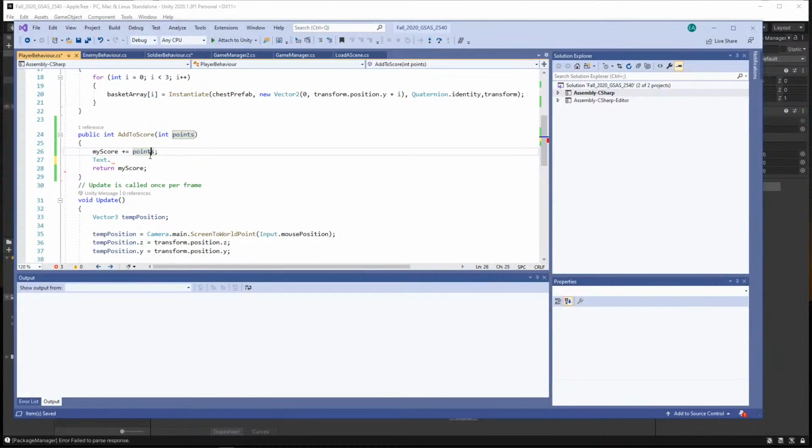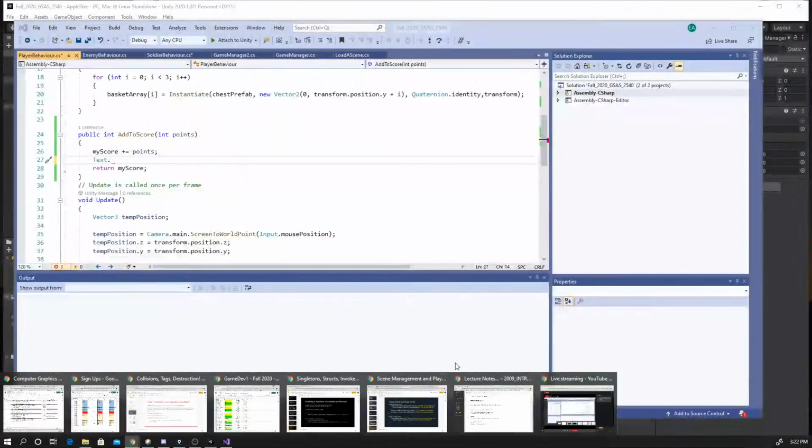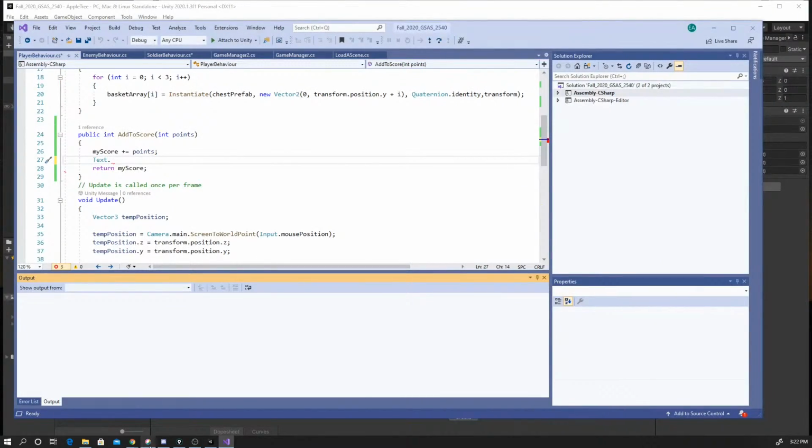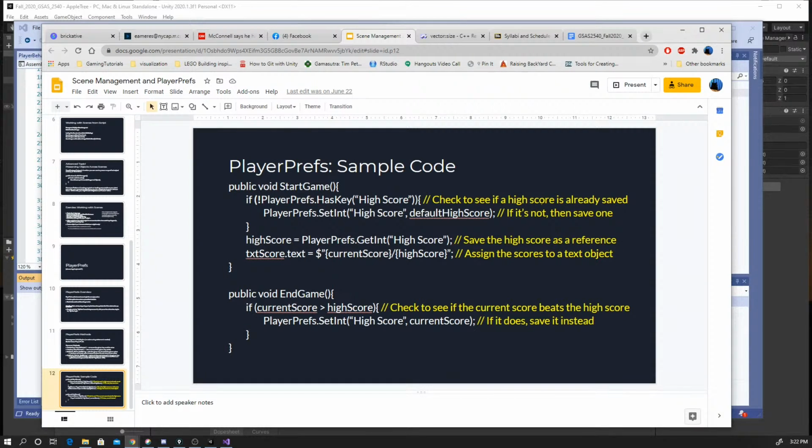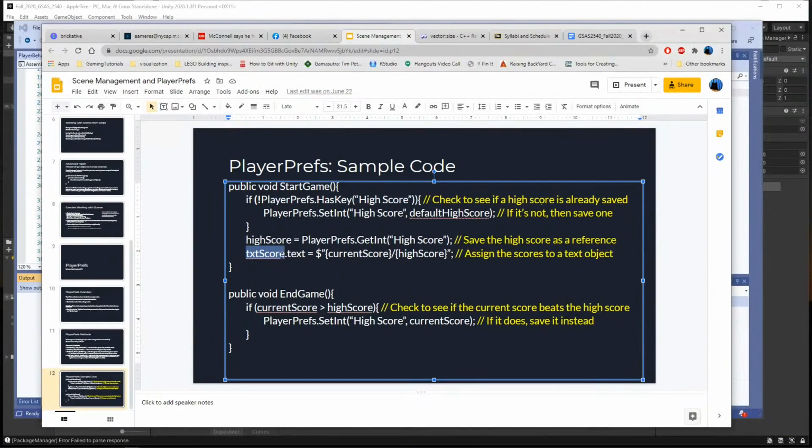I can say text.text. What happened? I've done that. Let's see. I'm having another senior moment here, but we'll get there. All right. Whoops. See, here we did. That's where I was doing that. Text score.text. I specifically said that.